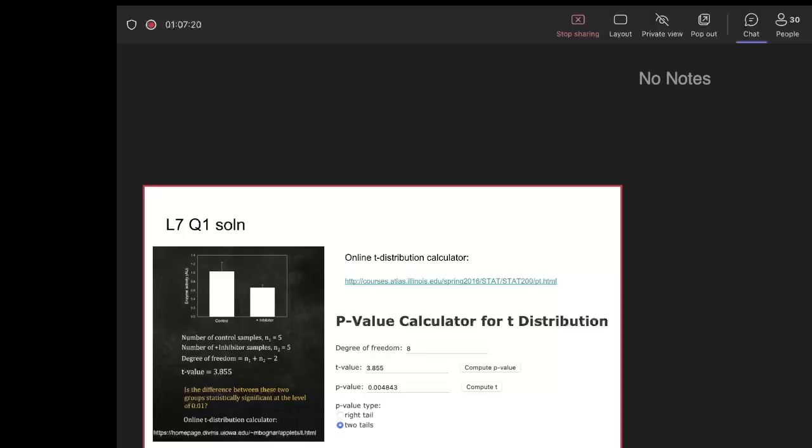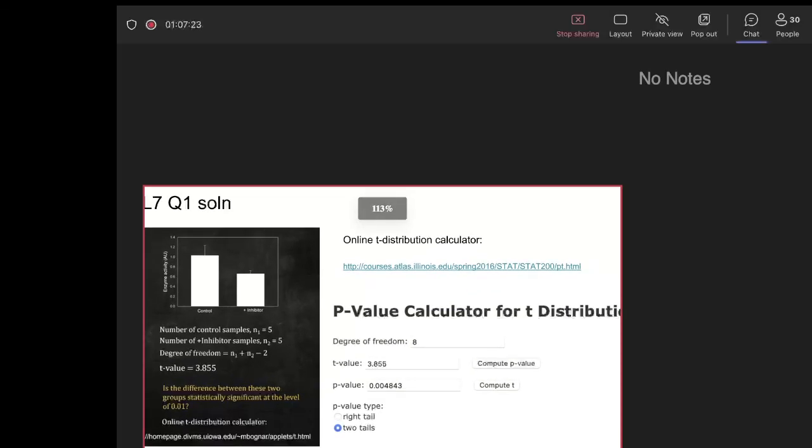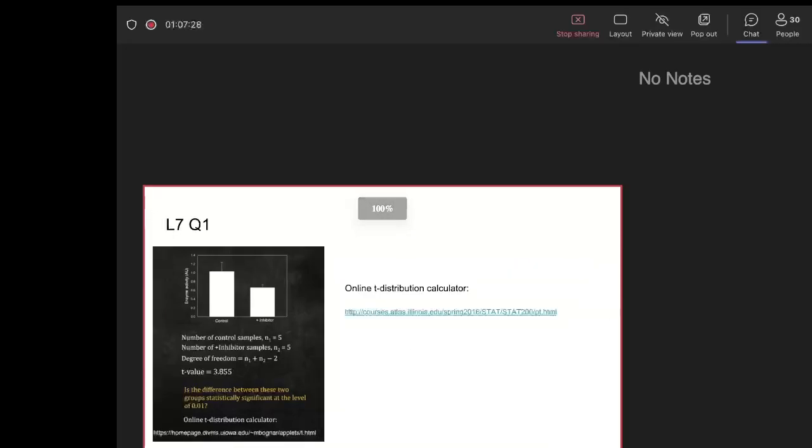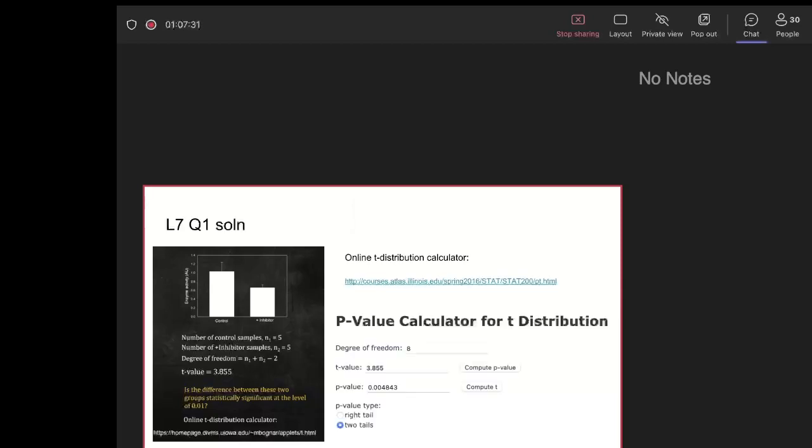And when you do this, the p value that you get is 0.004843. In the question they are asking whether the difference is different at the level of 0.01. If you compare the p-value, it is less than 0.01. Therefore, it is statistically significant. Generally for this kind of hypothesis testing, we keep a cutoff p-value, and if the p-value is lower than that, then it is statistically significant. Here we are getting a lower value than 0.01, so yes, the difference is statistically significant.